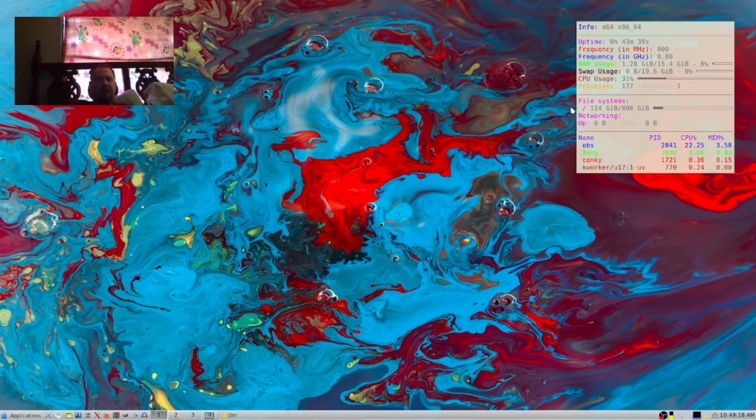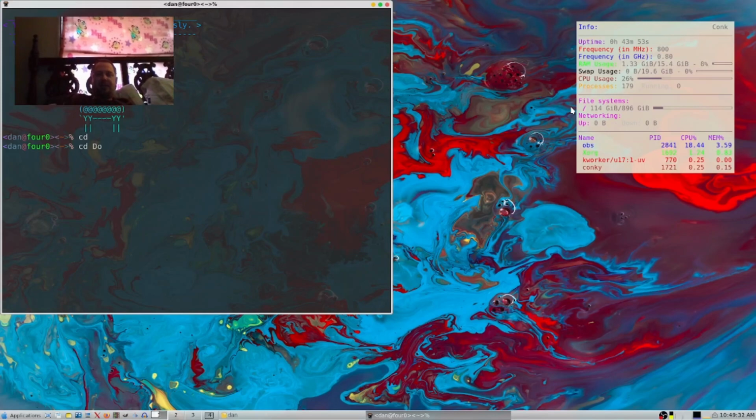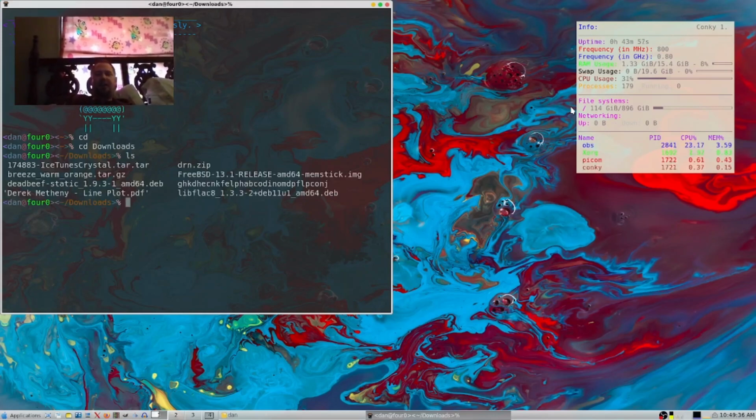I like the tools on Linux too. The only problem I have with Debian right now is I have to switch to root just to do a dd command. Let's just say I go into downloads or whatever, and I'm just seeing what's going on. Bringing me bacon. Yeah, so it's still the morning.